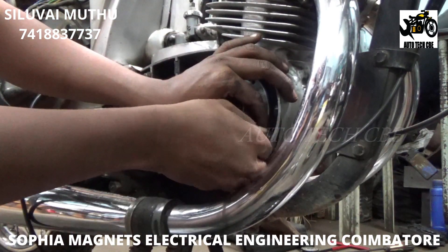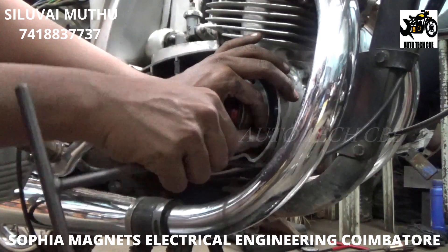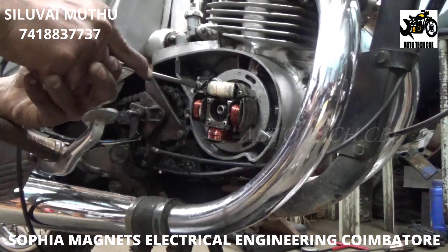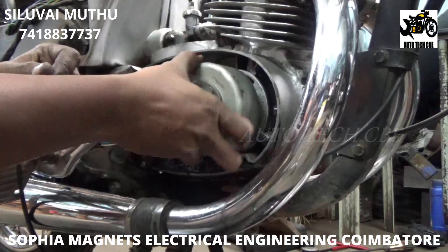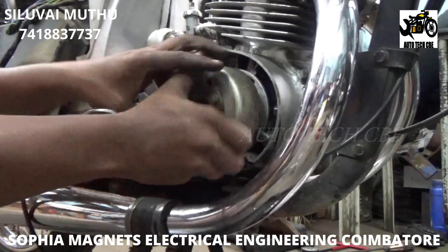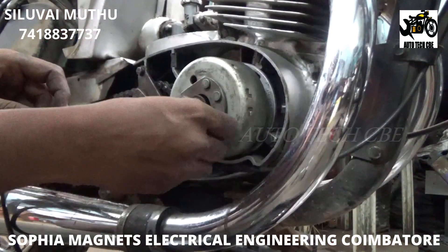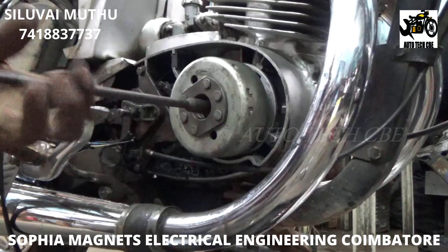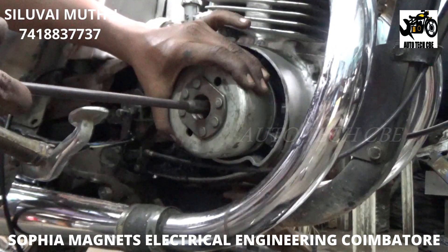Both the Jawa and SD engines are essentially the same, so the same coil assembly suits both bikes. The RPM and starting system are the same, so the SD coil also works for the Jawa. Both engines have been replaced using this same design. Now we are at the final stage of fitting.